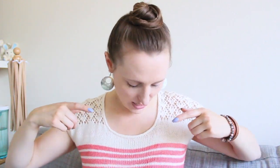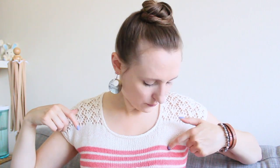And yeah, so I just did the top part. So you knit the top part flat, you knit all the lace, and then once I joined in the round, I started doing the striping. And so I did 4 rows of the salmon and 2 rows of the natural, and just striped down.